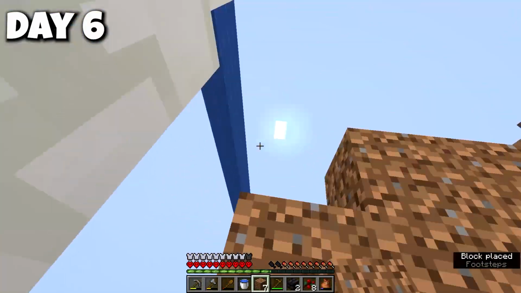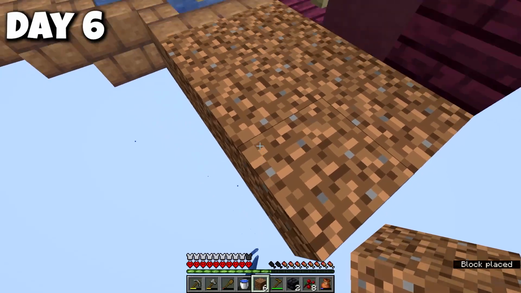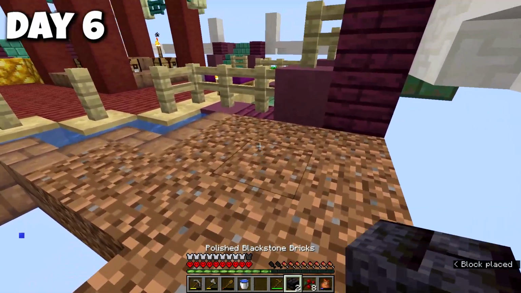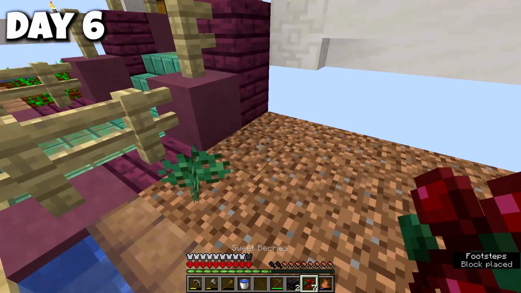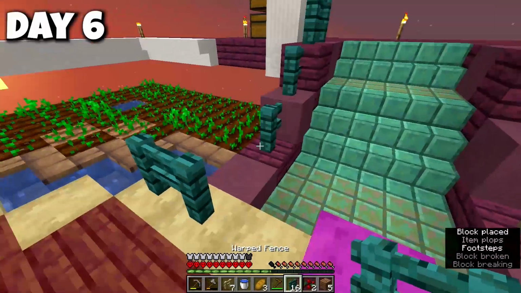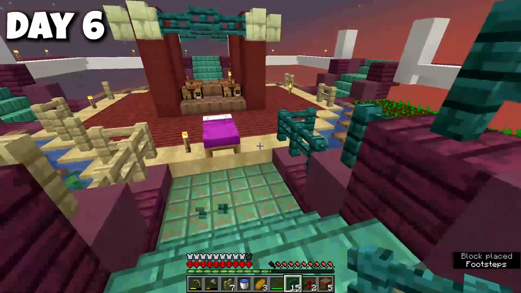Since I had a little bit more dirt extra, I also decided to start placing it on the other side of my island. However, it was a very little amount of dirt, and didn't really get much planted there except for some sweet berries. After that, I also did decide to change out the birch fences for the warped fences, which I think matched the island design a little bit better.